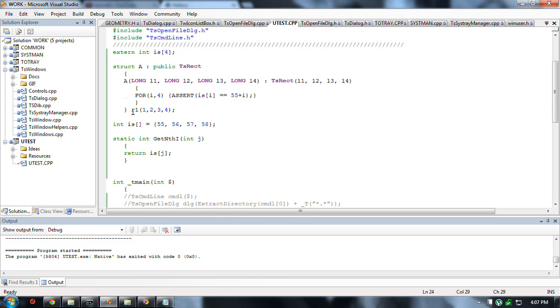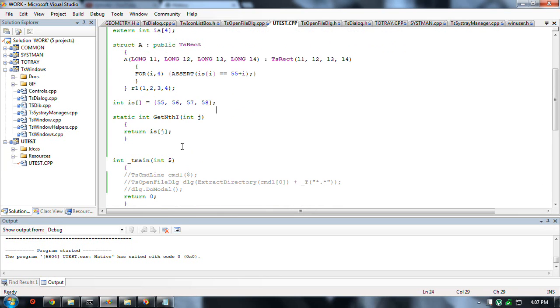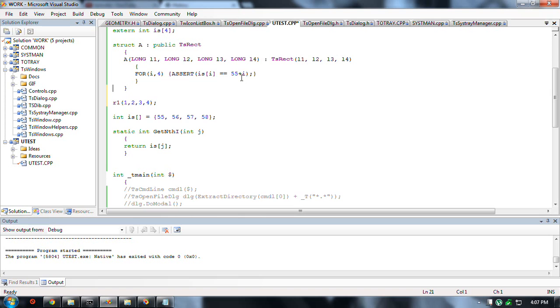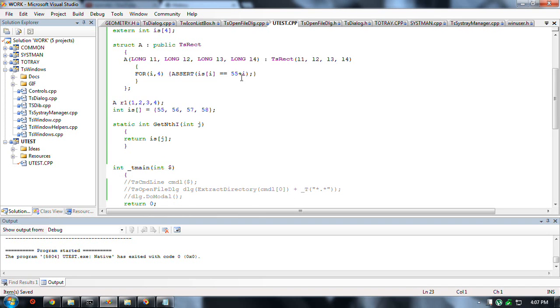Here I've declared my A structure. Okay. Here's its constructor. And in that constructor, which should be called from this line, this could be on a separate line if you want. You like it that way. Okay. Now I want to prove that this line is executed before this line.